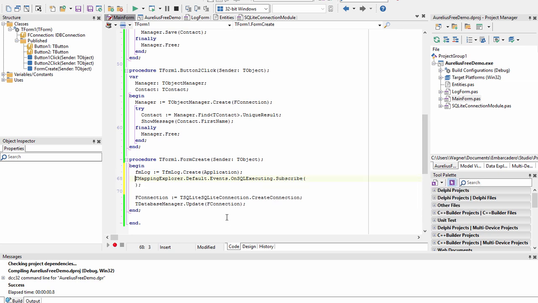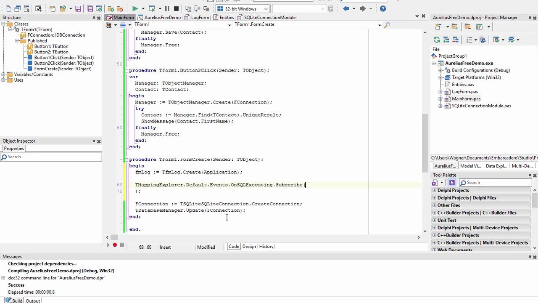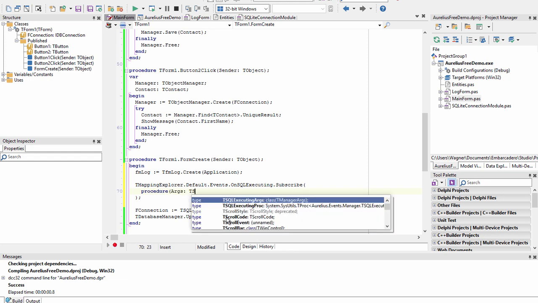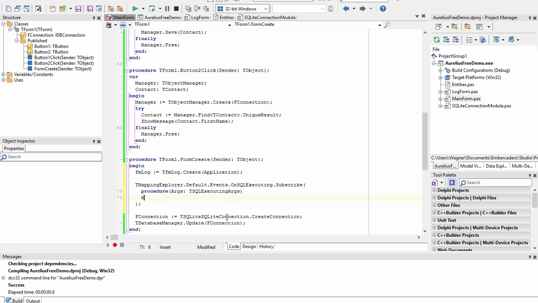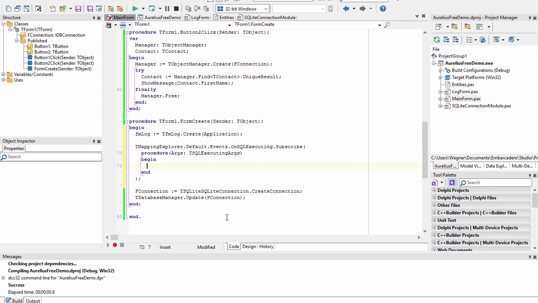So let's subscribe to the event using anonymous methods, and here we can simply log, using the arguments passed.